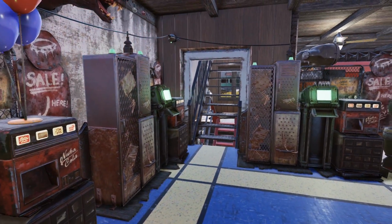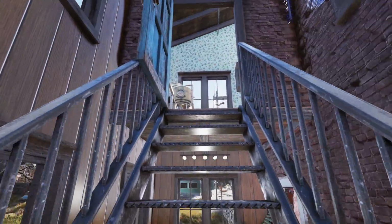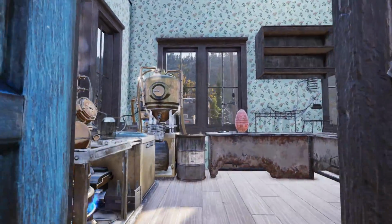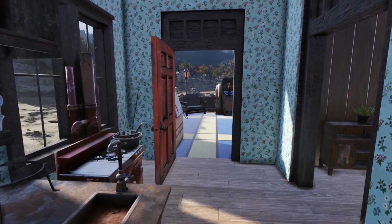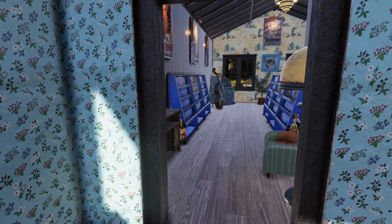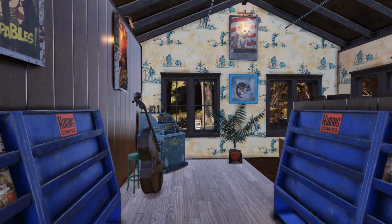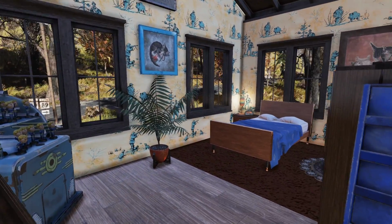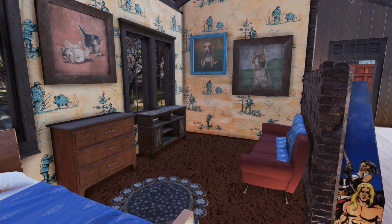Head on through the door and up the stairs. I do like that they've managed to get a door on both ends of the stairs here. It can be done, but it's kind of difficult. We've got a floating bookcase there, which is an interesting achievement. I guess it's sitting on top of the chemistry bench, which is different. It's quite a cool idea, though. Get some shelves up on the wall. I like it. Nice little bit of decoration in the sort of bedroom living space.